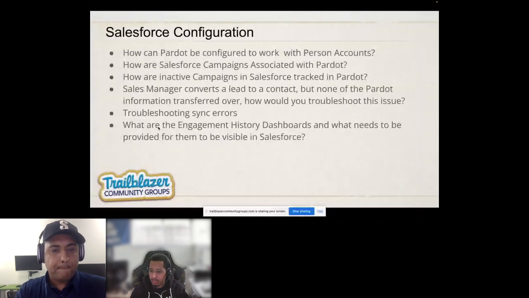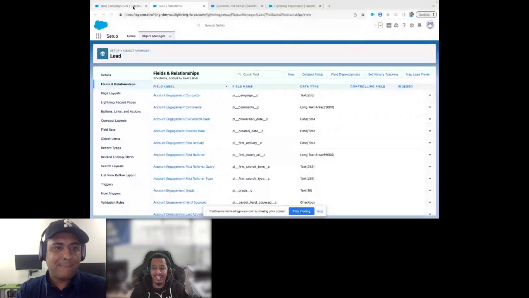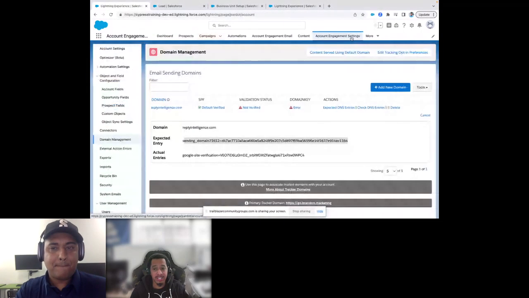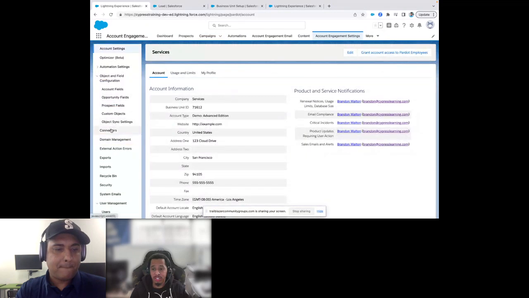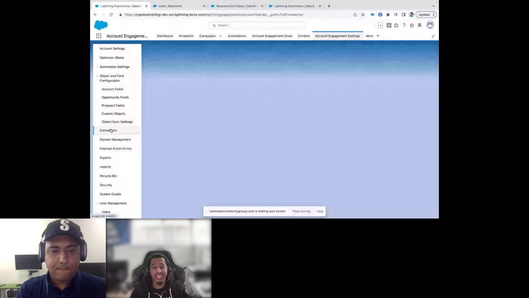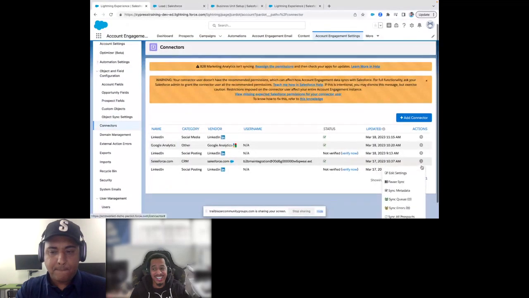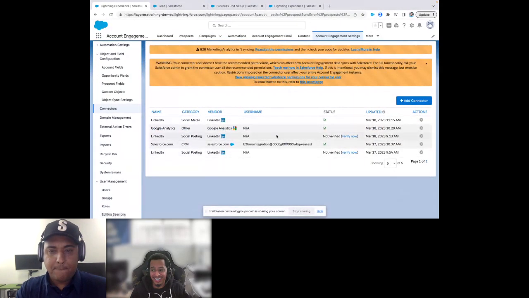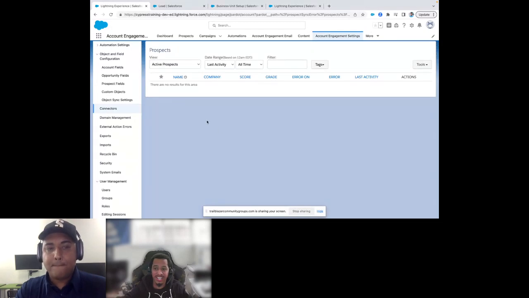And the last one here, troubleshooting sync errors. That's good to know too. There is a document out there that lists some common sync errors, so you definitely want to make sure you go there. This is one of those things that is very often overlooked, because you don't get any notification. You're not going to get an email or an error message saying you have errors. You just have to go to your connector and take a look every so often to see if you have any sync errors.